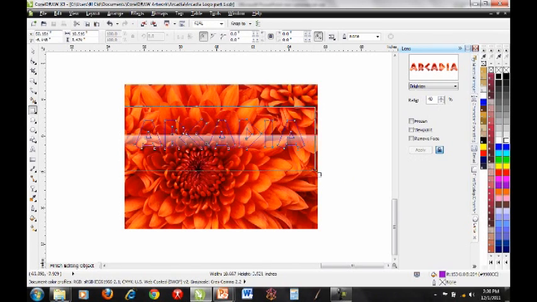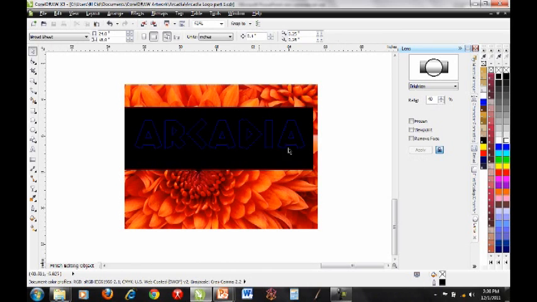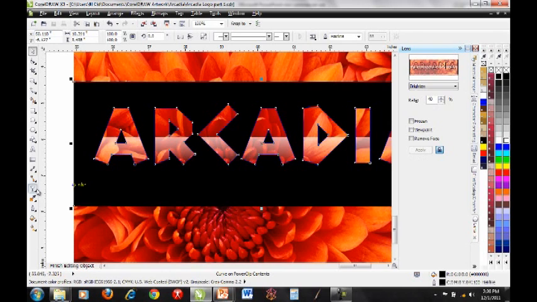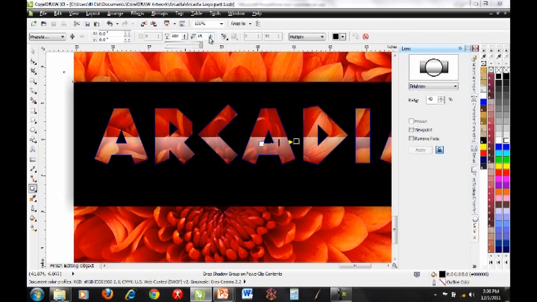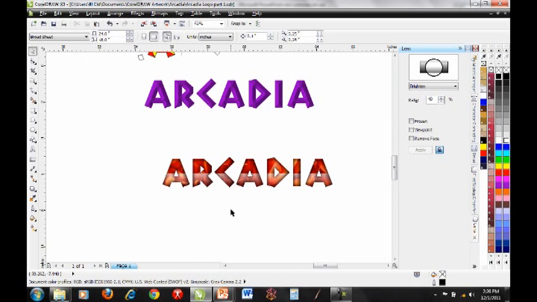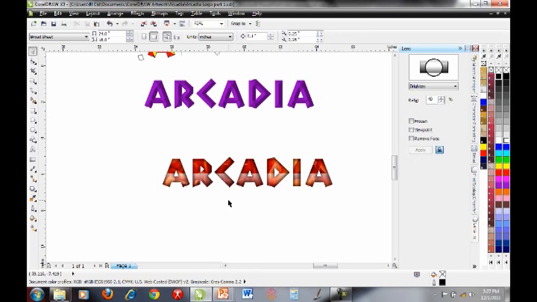Here we'll take a black shape here. I'm going to trim this out. Now what I'm going to do is create a drop shadow effect here. We'll make it really strong. Adjust the settings the way we want it. And so now what we've done is we've kind of made it look like it's dropping back a little bit there. So that's kind of the fun things you can do with Power Clip. It's a tool I use all the time. One of my favorite features. But is that kind of what you were asking? Yeah, that's exactly right. Okay.